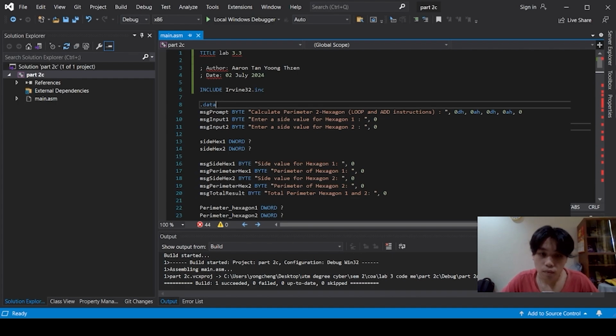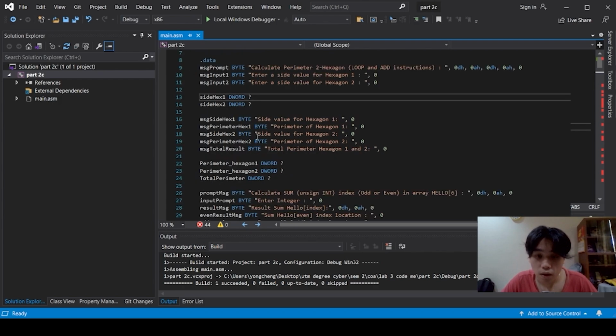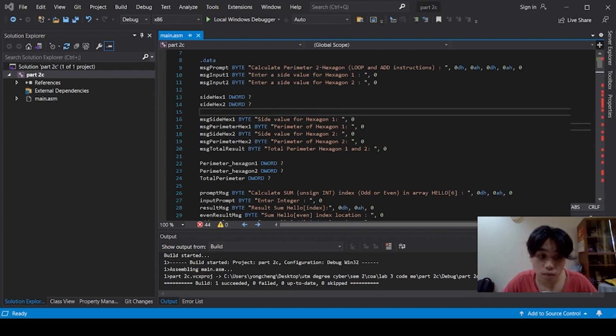This is the message for program 1, and this part displays the instruction for the user. Side hex 1 and side hex 2, both DWORD, are the variables to store the side lengths of the hexagons, and this part is the display of the result for program 1.